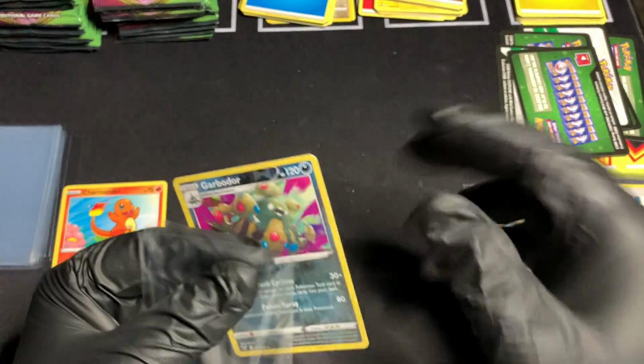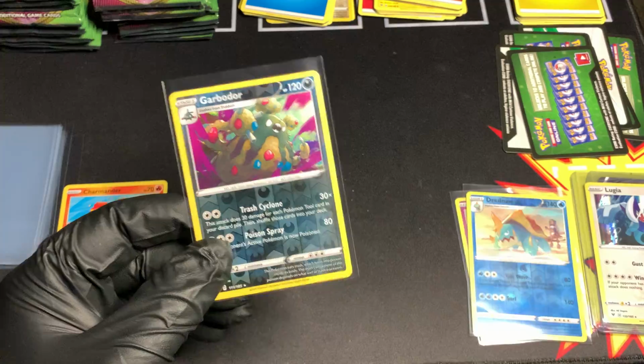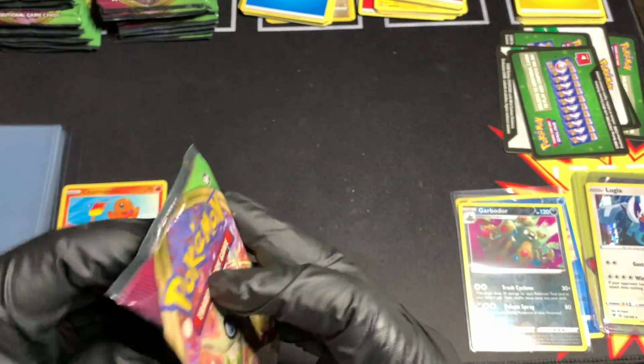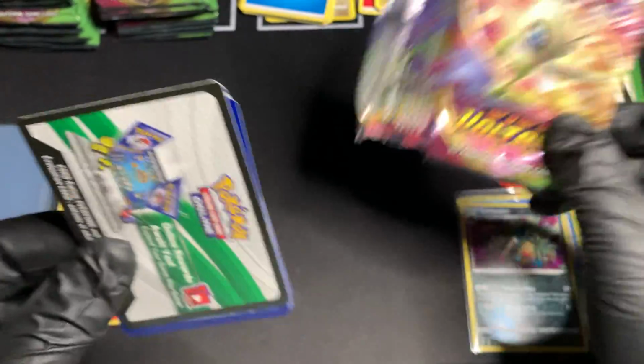I don't exactly understand or, you know, fully get how the reverse holos work. I don't know if it's just a completely 100% random spot or how often they put in the reverse rares, if you will, versus the common and uncommon.